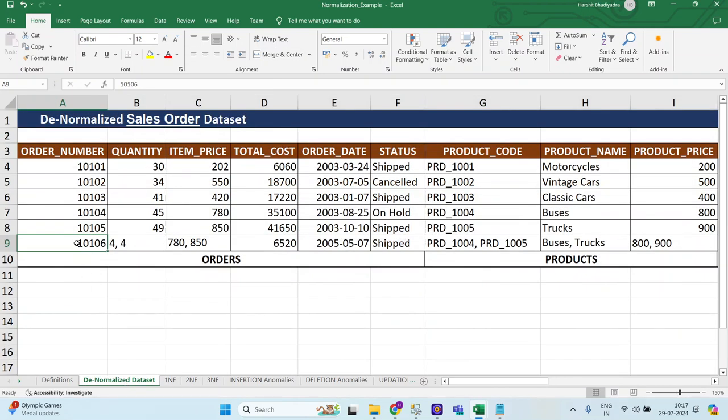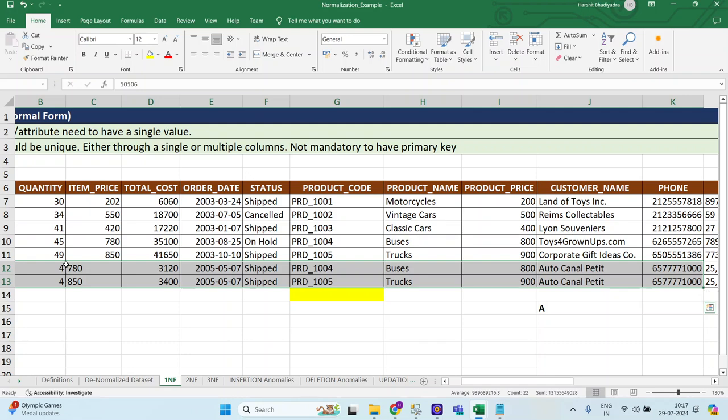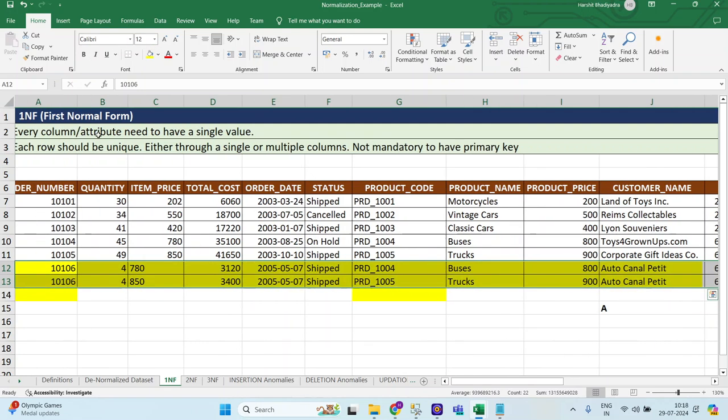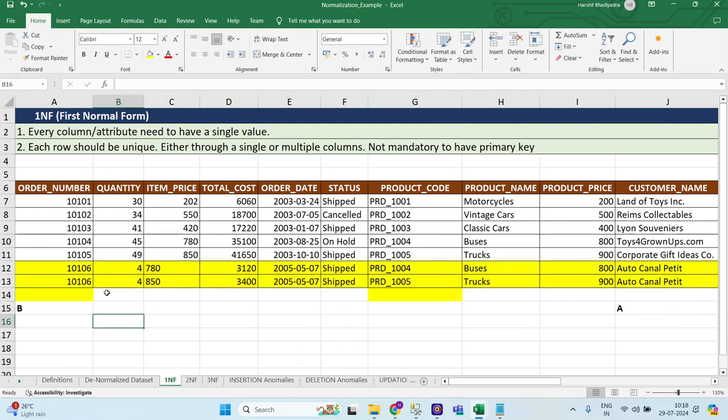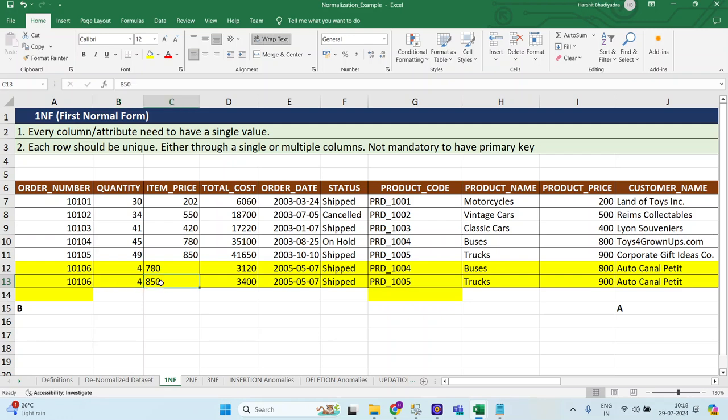I have divided this row two times. If you see these last two rows, 4 comma 4 was there, right? Now 4 and 4 will be divided into two different rows. Then 780 will be provided to one row and 850 will be provided to another row, right?